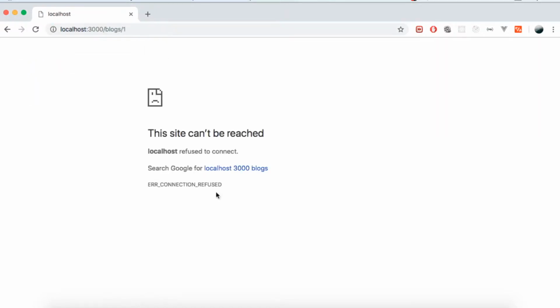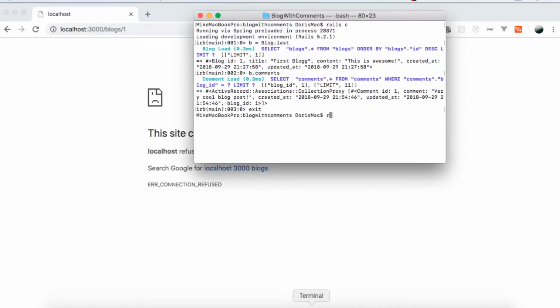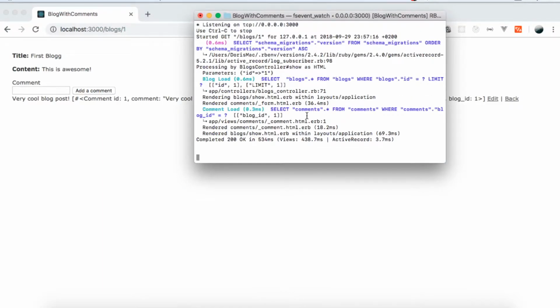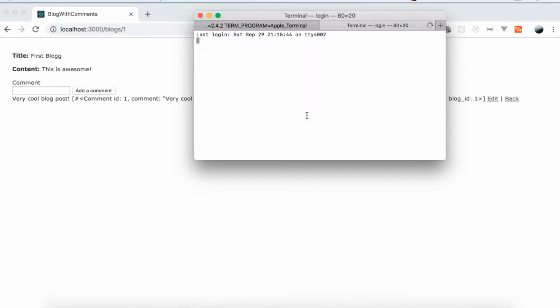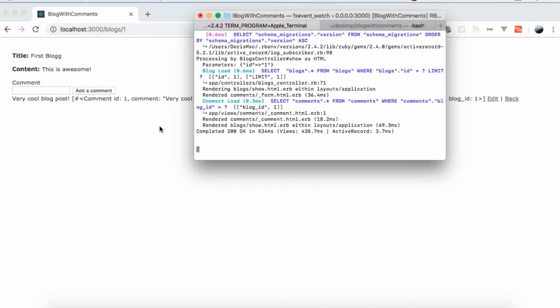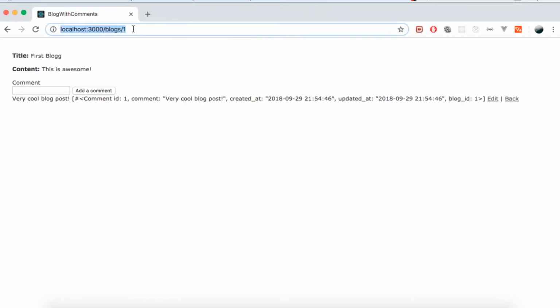So let's refresh the page and make sure to go out of the console and that the server is running. By the way, you can also hold down Command and T and then open up the Rails console and let the server still be running. However, make sure when you are installing a new gem or adding some kind of databases to restart the server, because otherwise you will probably have some kind of issues along the way.